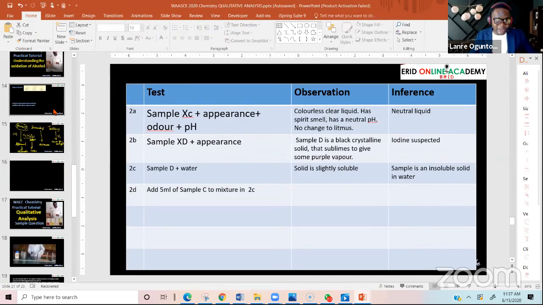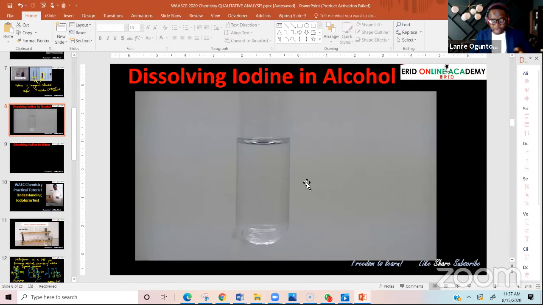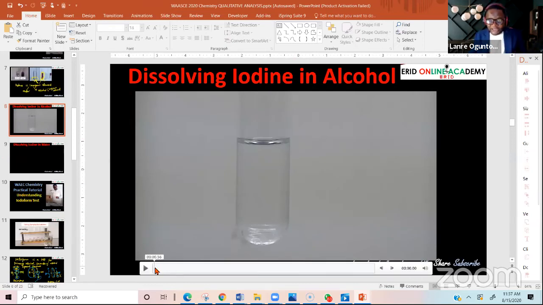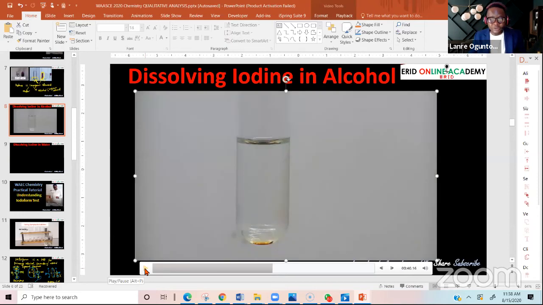That was why I was referring you back to this particular test that we carry out. From this video, you were able to see that your sample dissolved. For those who are just joining us, I will try to play this from the middle. So this is the test we are trying to carry out now. Oh, I don't want this to hang again. So your sample would dissolve in the alcohol, and when it dissolves in the alcohol, it's going to give you a brown solution.